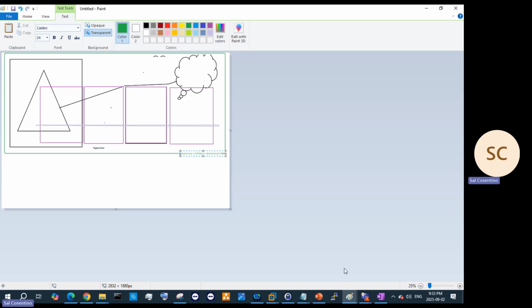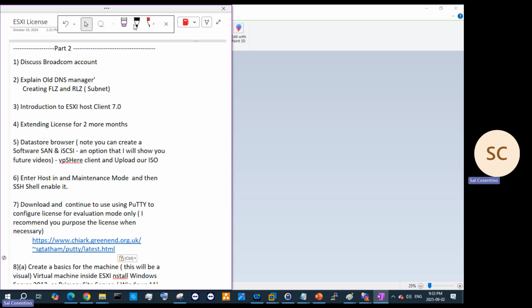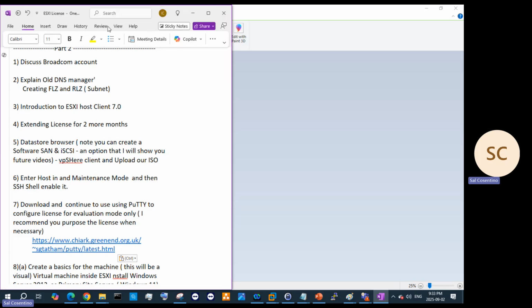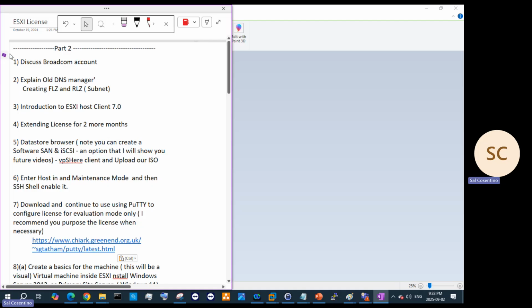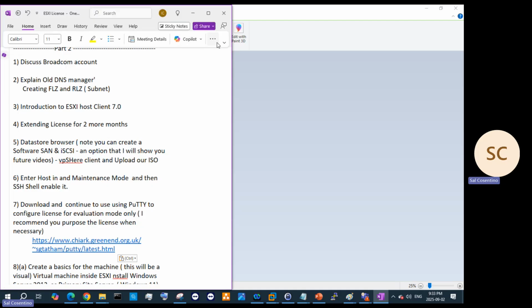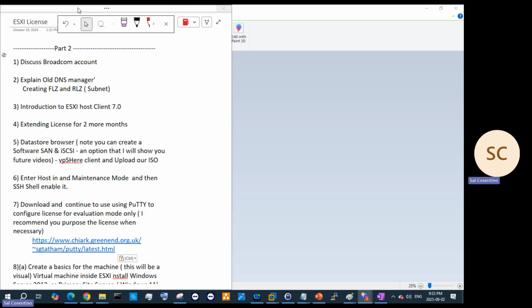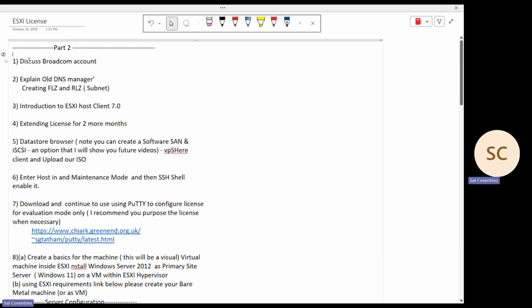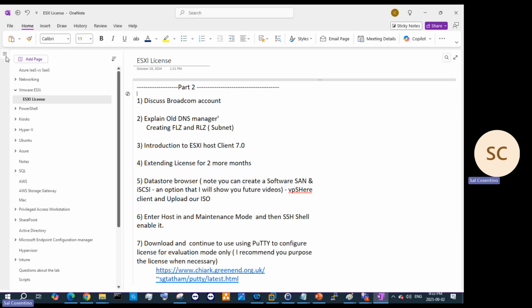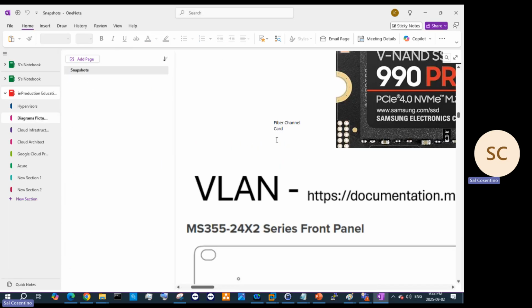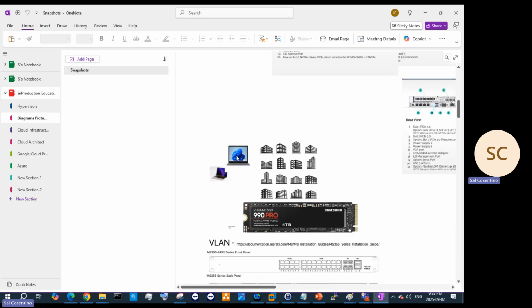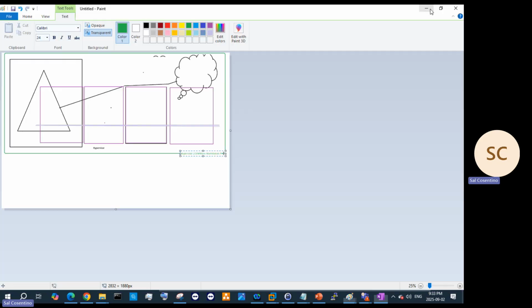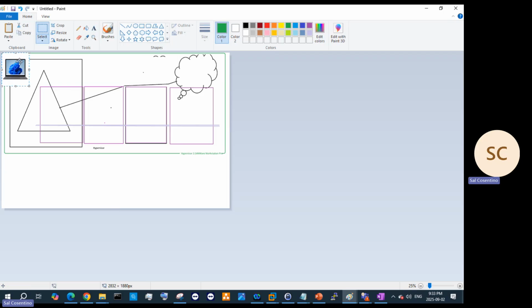And I'm going to bring a picture of my laptop, and I will give you guys a picture of my laptop here. So this is going to be my laptop. So remember, I'm accessing everything from my laptop here.